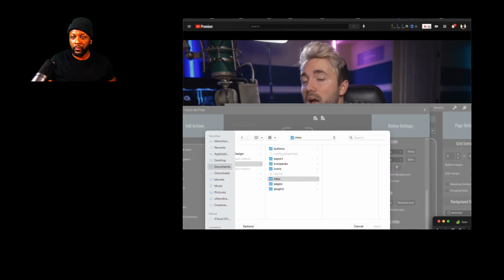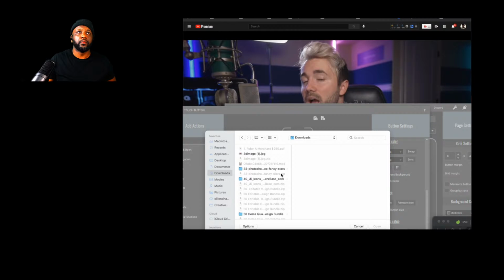I'm going to go to where I saved that file, and if I double click on the install package, it's going to tell me that it doesn't want to do it because, of course, it's off the internet. The way you get around this on a Mac is by right clicking it and clicking open. Then you just click open again and you're in. Next, you just click continue and follow the instructions to install it.